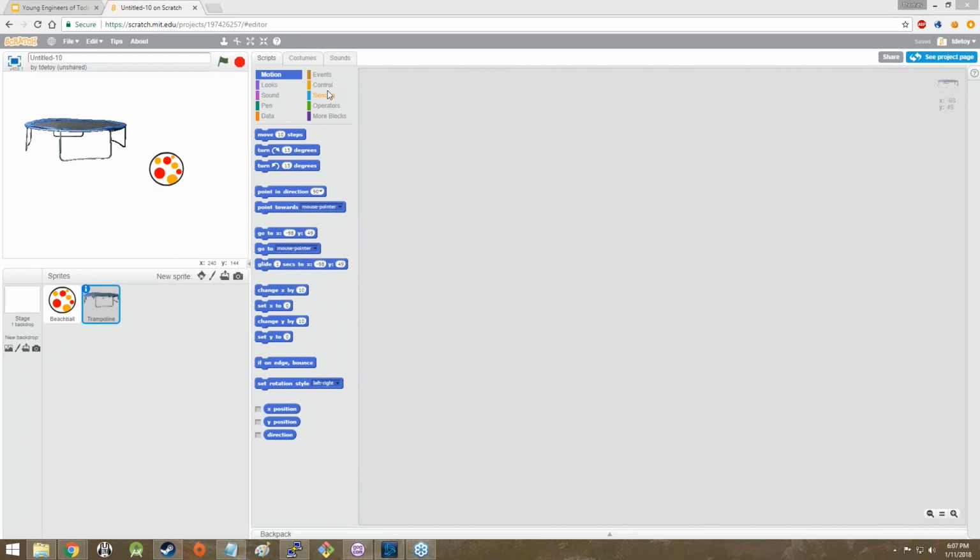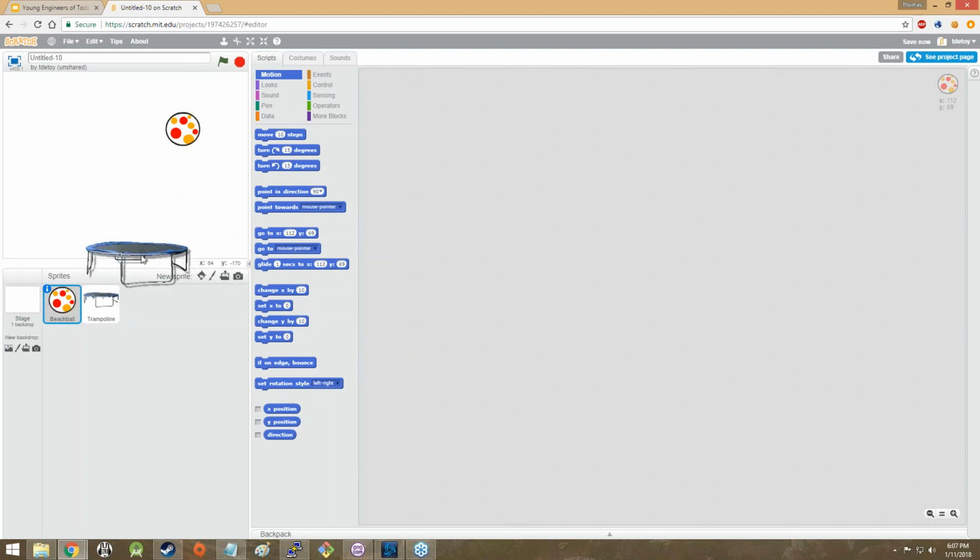In this very simple Pong game, what's basically going to happen is the ball is going to bounce along the top and side walls, and we want to keep it from hitting the bottom. We don't want it to hit the bottom at all, otherwise we lose. We're going to be controlling the trampoline along the bottom. If the trampoline hits the beach ball, it's going to bounce off of it and keep going. If the trampoline allows the beach ball to get past, the game's going to end. Each time the ball bounces off the trampoline, we're going to get a point. The whole idea is just to get as many points as possible.